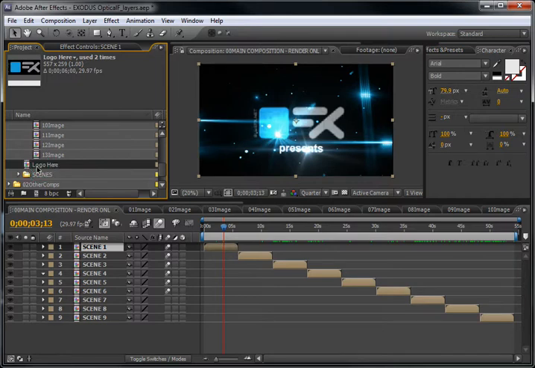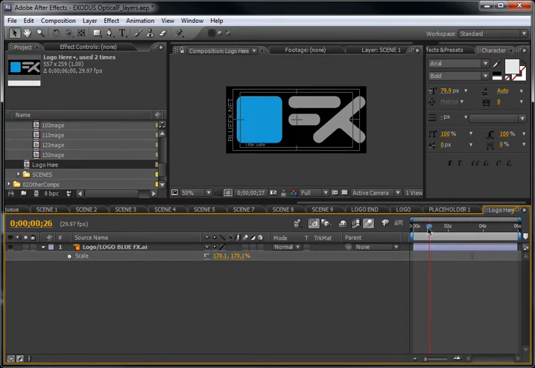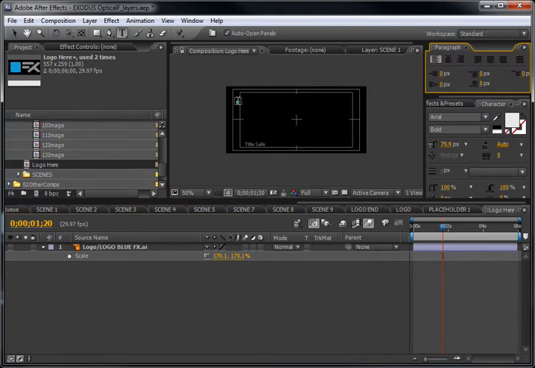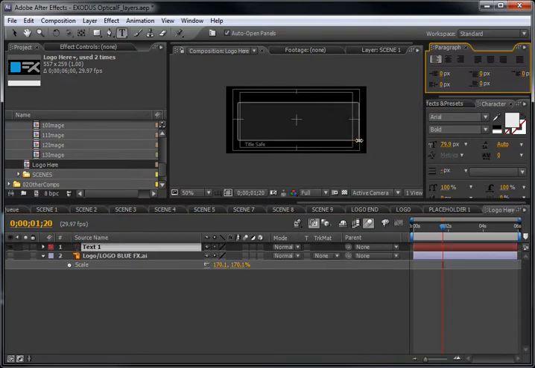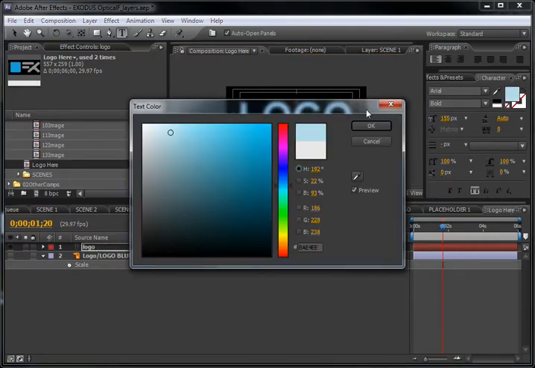Just double click on this composition, logo, here, and as you can see, here is my logo. You can delete it or just shut its eyeball off, and you put in here maybe your logo or an intro text or something interesting.